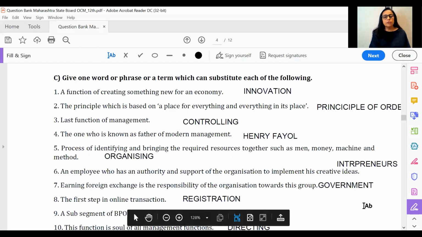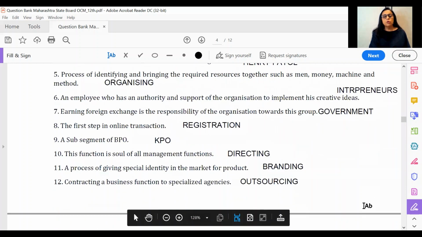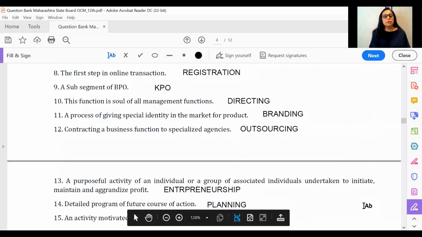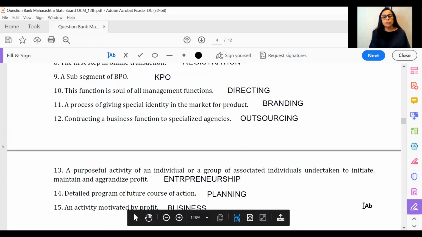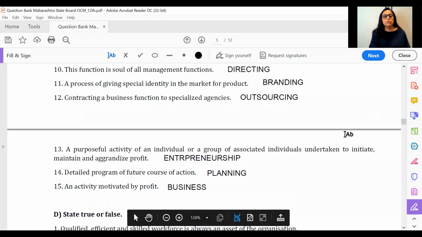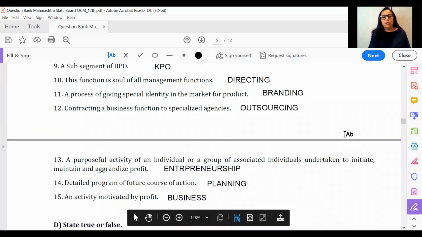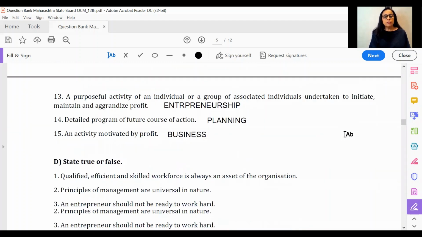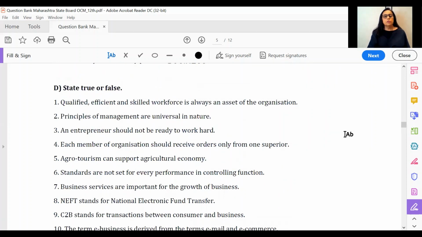These are the first 8 objectives here. Going to the last from number 9 to 15, you could take a screenshot of this, and that will help you to revise later. Moving to the next part of the question bank, we have simple questions on true or false, and there's no simpler question than true or false in our OCM paper.